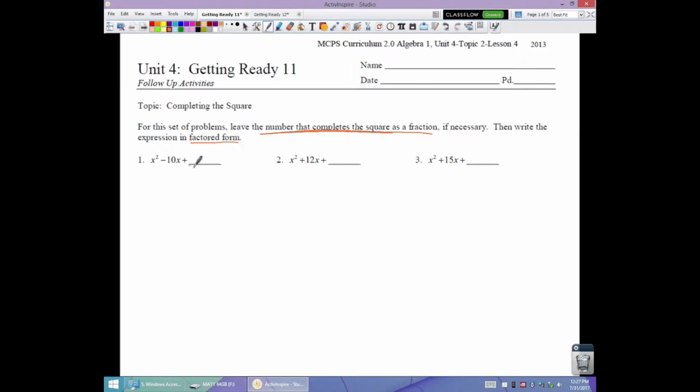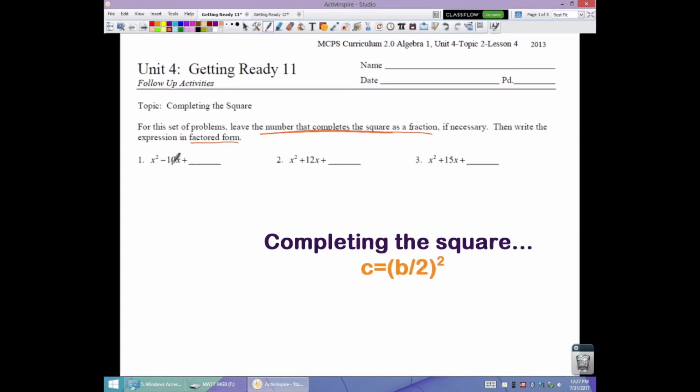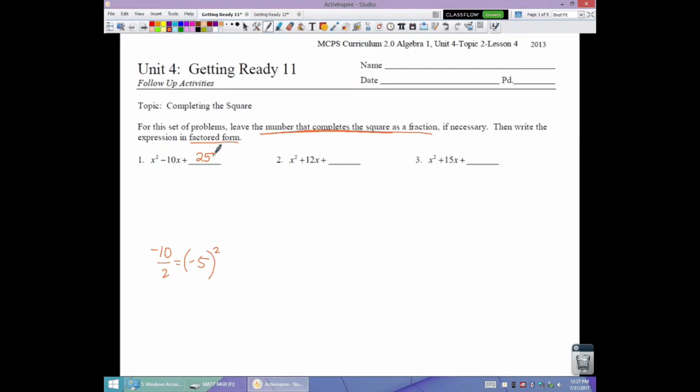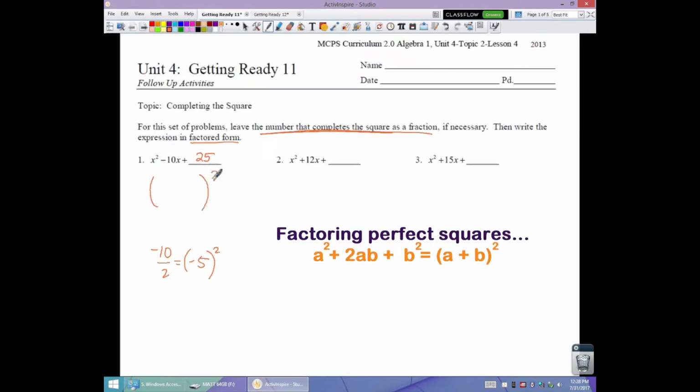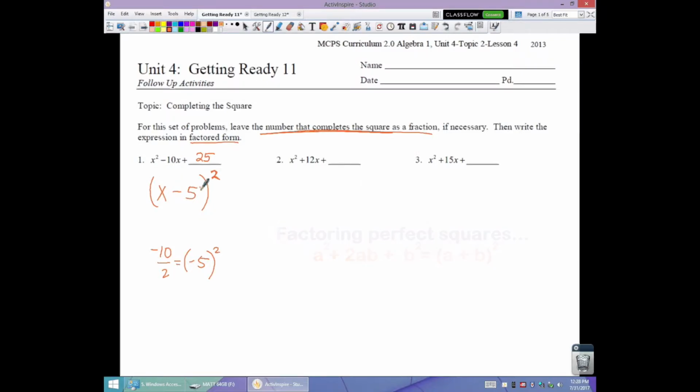So those steps again, to complete the square, you chop the -10 in half, so that's -5, then square that value. Notice I added parentheses because we are not only squaring the 5, but the negative sign also. So -5 squared is 25. And then for the factored form, since we are completing a square, we know this is one binomial, one expression squared. It's x and then half of the middle term, minus 5, the coefficient of the middle term.